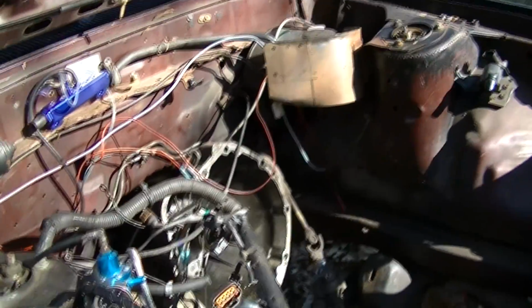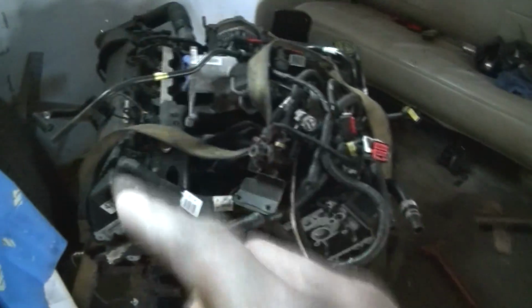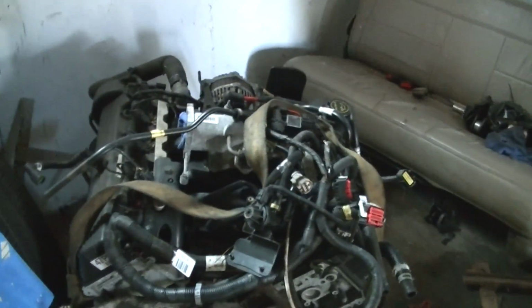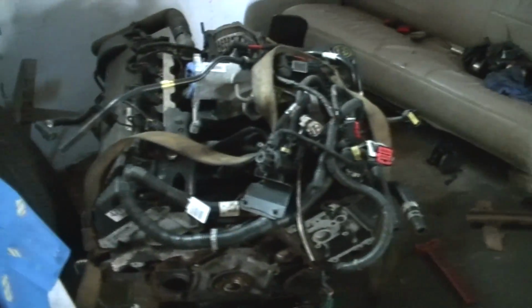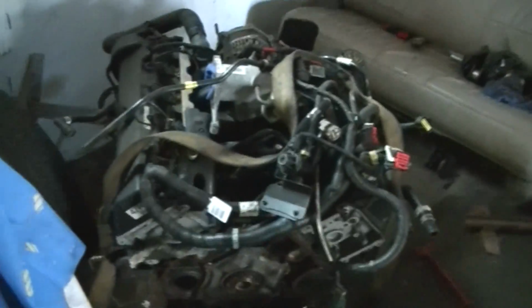Now, would I do it? No. I would not do it. Who wants to wire up one of these engines? There is no diagram out there that shows you a way to wire this thing up. There is a wiring kit for like $600 something. Plus I got the Maverick to deal with and all of that stuff. Don't get me wrong, it's ideal. I can find this motor quicker than any 302 in the world.